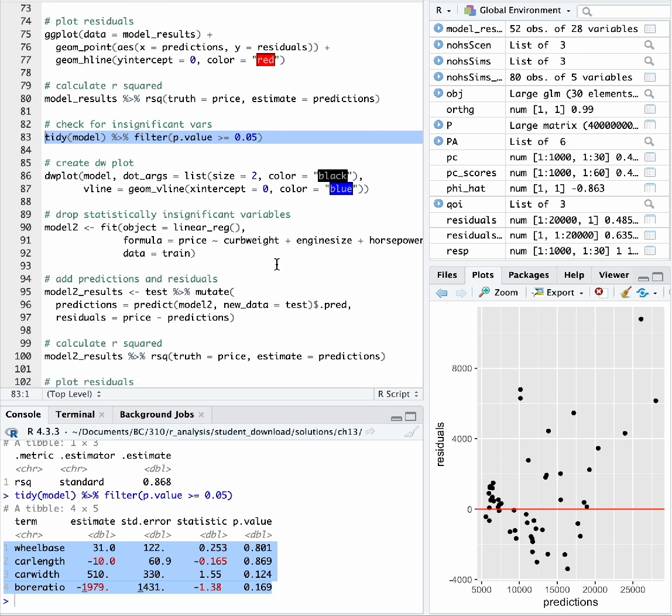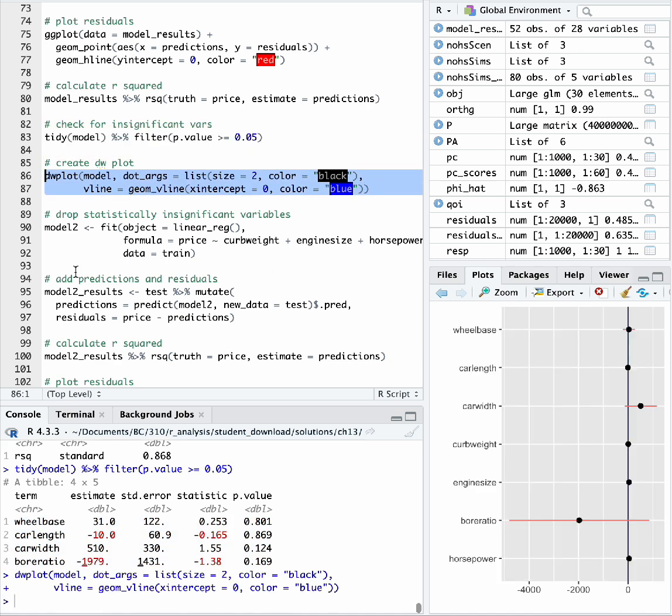Then create a dot and whisker plot. The dwplot visualizes the regression coefficients and their confidence intervals. A blue vertical line here at x equals 0 helps assess whether coefficients are significantly different from 0.